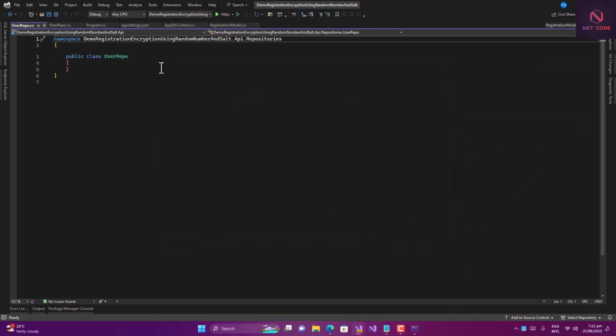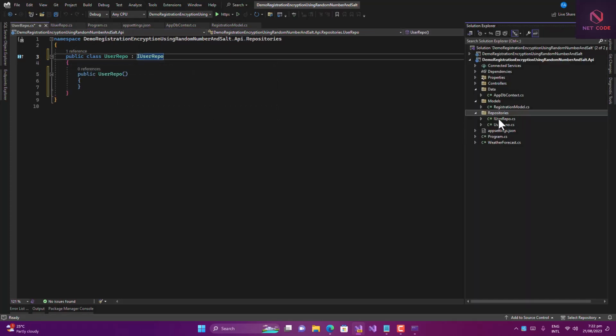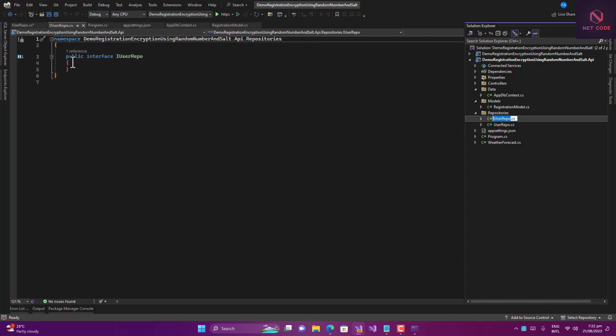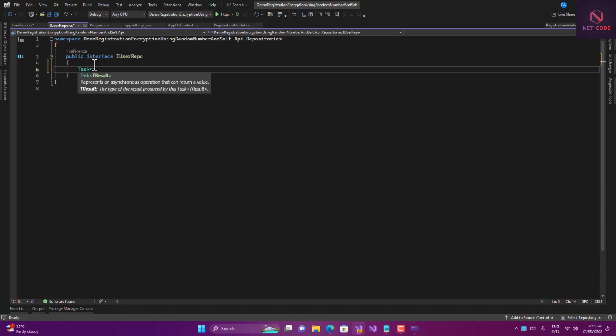This has to inherit from this, as you know already. So let's do that. We can generate a constructor for this, and now inside the repo, this is what you're going to do. You want to create a method for registration. So in here, you can have something like tags. Then let's have our properties specified here.